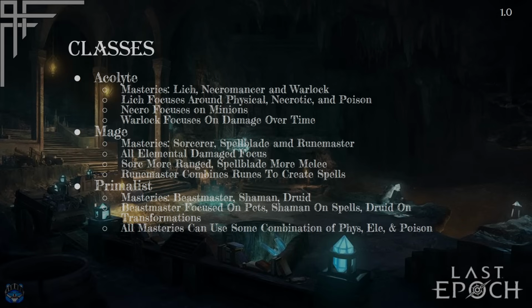And the Druid is all about transformation. So you can become a werebear, you can become a literal bug, and you can become a tree. Those are the 3 transformations you currently have. All these mastery classes for Primalist can use some sort of combination of Fire, Ele, and Poison as their primary damage types, with Shaman tending to be a lot more elemental, but also a bit physical.